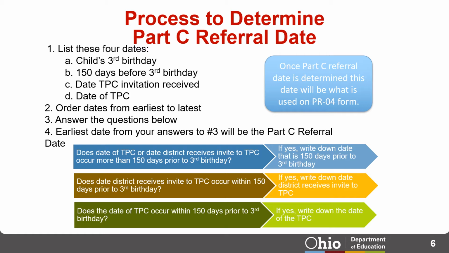Does the date the district receives the invitation to the TPC occur within 150 days prior to the child's 3rd birthday? If yes, then write down the date the district receives the invitation to the TPC. Does the date of the Transition Planning Conference occur within 150 days prior to the child's 3rd birthday? If yes, then write down the date of the Transition Planning Conference. The earliest date from your answers to number 3 will be the Part C referral date.